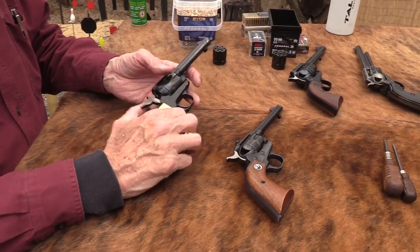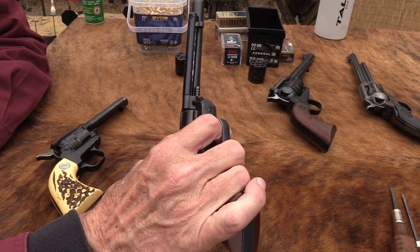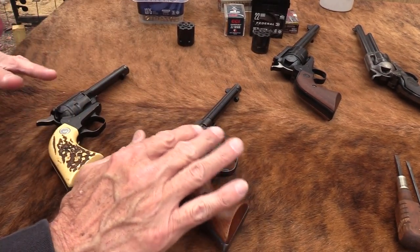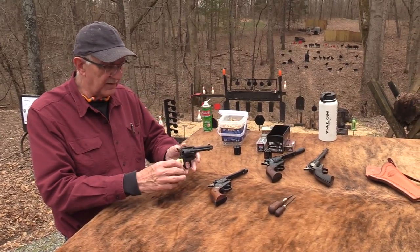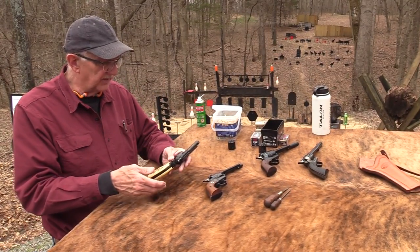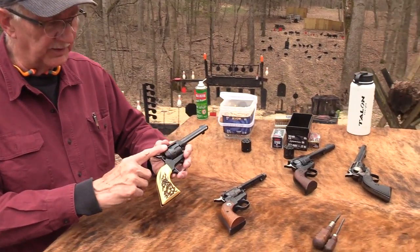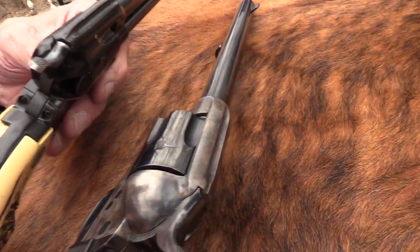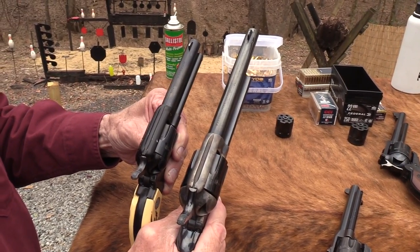So Colt said, 'Ruger's eating our lunch — people are buying these Single Six revolvers like crazy so they can be cowboys.' When the original Rugers came out, they had a weird flat loading gate, so it didn't look as realistic — it didn't look like the old Peacemaker. Colt came along in '57 and offered one with an alloy frame. They figured out, probably looking at what Ruger was doing, that they could make one inexpensively from alloys, and maybe keep it a little bit truer to the original Colt Single Action by having a rounded loading gate and the original style sight.